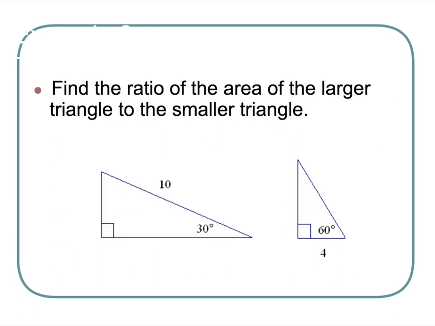All right, this next one here, we've got to find the ratio of the area of the larger triangle to the smaller. So make sure you do set up your ratios in the proper order based on the wording of the problem. So it looks like I've got some 30-60-90 triangles. So would that mean that my triangles are similar since their angles are congruent? Yes, it would. It looks like the one on the right-hand side is just a little turned. It's rotated in a different direction, but we can handle it. All right, so for the bigger one, which side is my 10? My x root 3, or my 2x?